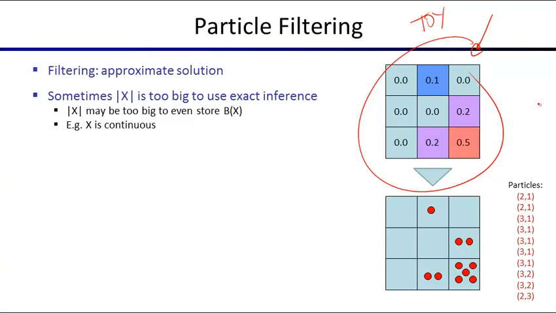And one thing we can do is we can say, instead of representing the distribution as these 9 numbers, we can instead represent the distribution by particles. And if we do it this way, where we drop 1 particle here, 2 here, 5 here, and 2 here, we actually represent the exact same distribution as we had up here, just in a different way. Because if you look at this representation here, you say, what's the probability of the robot being in this square over here? You'd say, well, 0 out of 10 particles are there. So that's 0 over 10, which is 0 probability. If you ask yourself the question, what's the probability of the robot being here? You say, well, 2 of the particles are in that square, 10 total particles, so 2 out of 10 is the chance of the robot being in that particular square.